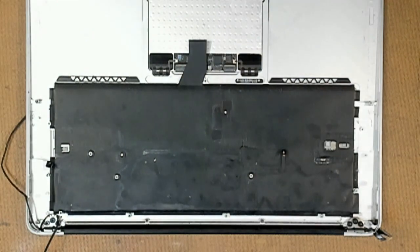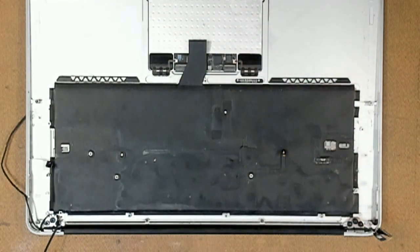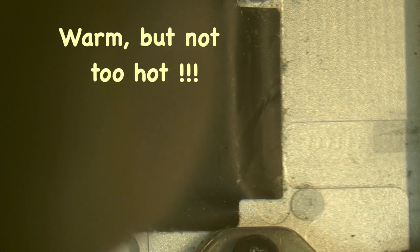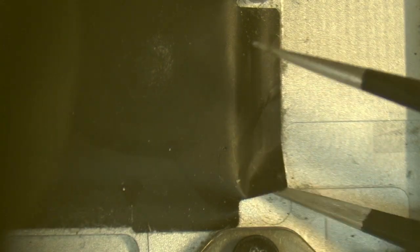For this job you will need a heat gun, or if you haven't got a heat gun, a hairdryer will suffice. And we're going to start in this corner here. It's just a matter of heating up the plastic in the general area, and then using our tweezers to break that bond between the plastic and the aluminium, being careful not to tear this thin plastic sheeting here.